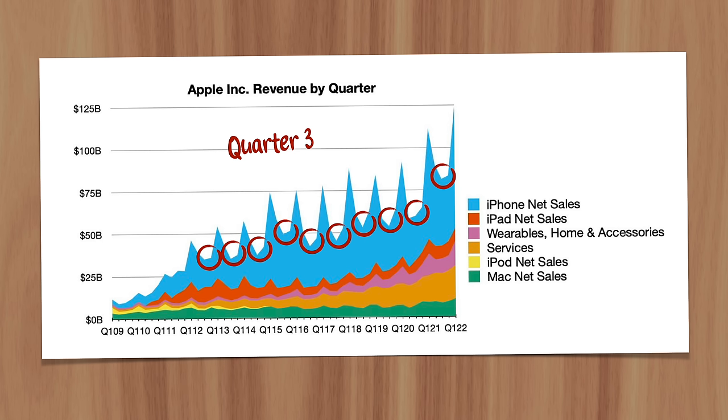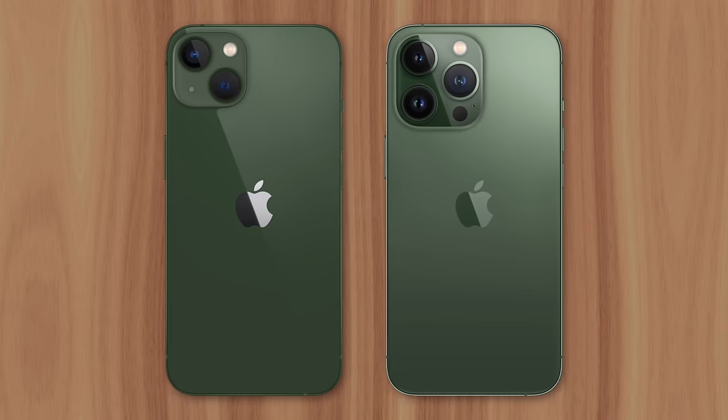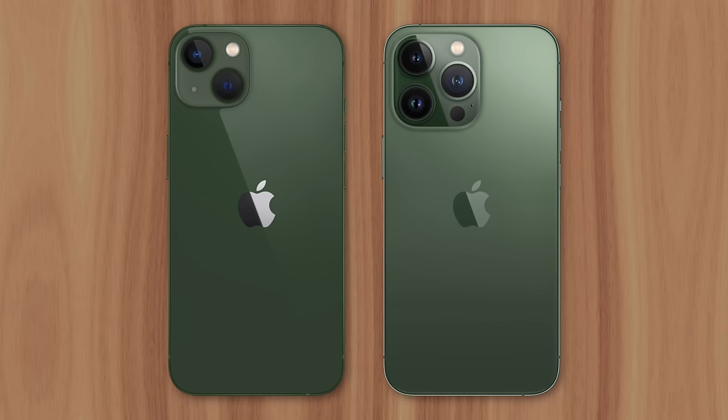And while this is a good thing for Apple, since it means more customers buying their latest smartphone at launch, it also adds pressure to boost revenue during their lowest performing quarter to maximize annual earnings. And that brings us to the green iPhone 13. It's no accident that the new color was released just a couple weeks before the third quarter. The buzz and interest that the new color generates leads to a boost in iPhone sales and helps shrink Apple's quarterly earnings gap.